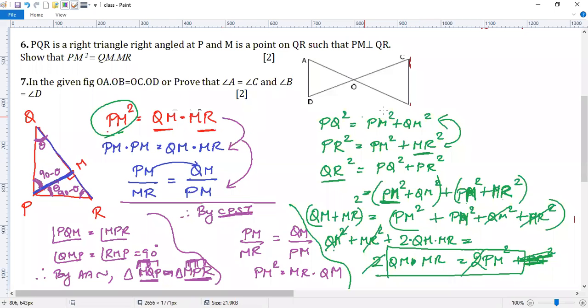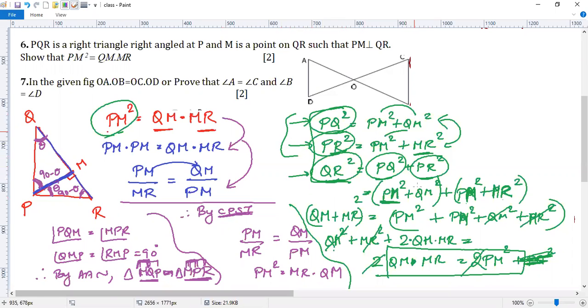Right. So the same problem when we try by Pythagoras theorem for the three hypotenuses of one big triangle and two smaller triangles. These two are the smaller triangles, and this is the big triangle. Try Pythagoras theorem and then add up the first two things. Because we know that PQR squared is equal to PQ squared plus PR squared. PQ squared is the sum of these two, PR squared is the sum of these two. So substitute that, and instead of QR, the entire length of QR is nothing but QM plus MR. So add both, split the whole squared, and you will get the QM into MR whichever is there in the question.